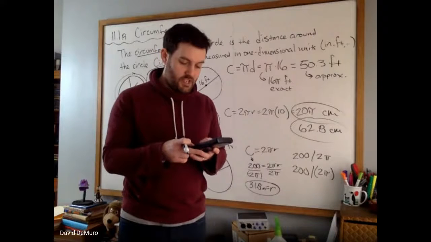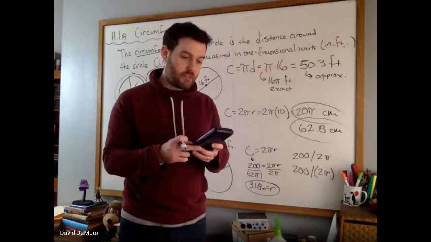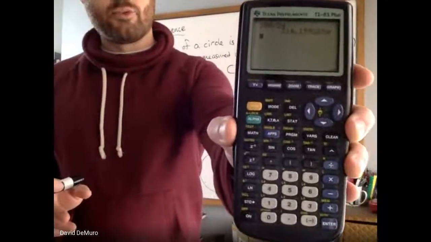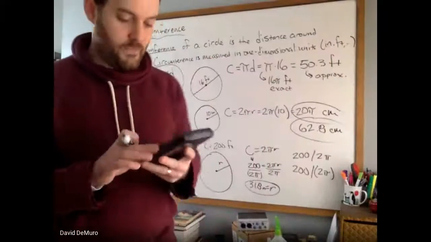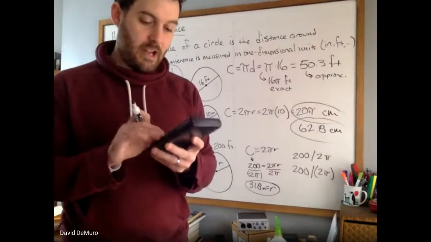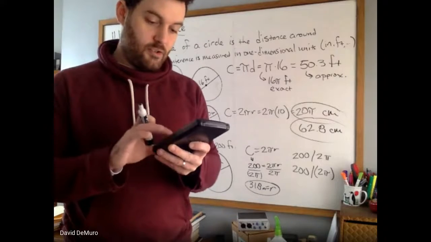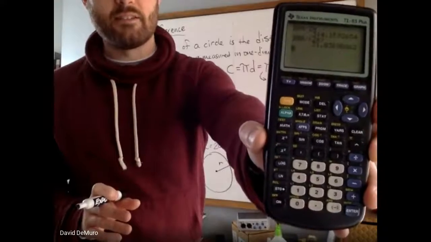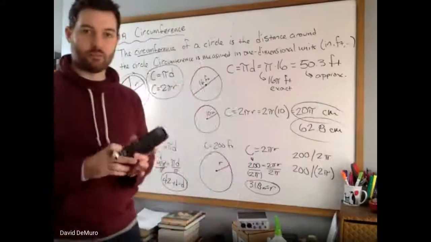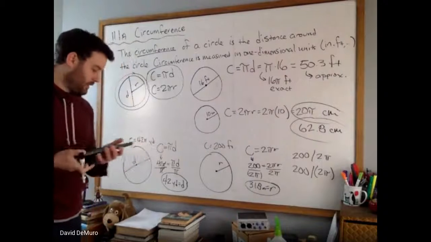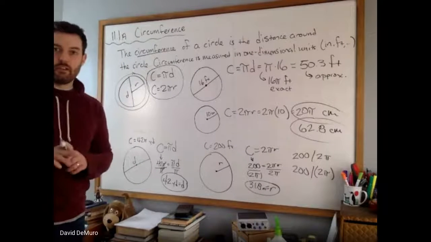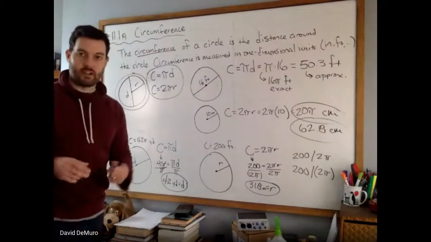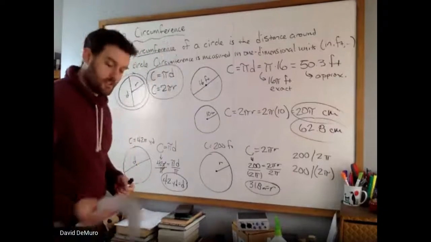All right, if you want to see for yourself, I'm going to type in 200 divided by 2 pi, and I've got 314.15. But if I do 200 divided by parentheses 2 pi, I'm going to get something different. I'm going to get 31.8. So make sure when dividing by 2 pi, put it all in parentheses. All right, well, next we'll take a look at a couple examples of using circumference in some different ways, kind of apply circumference to something new.